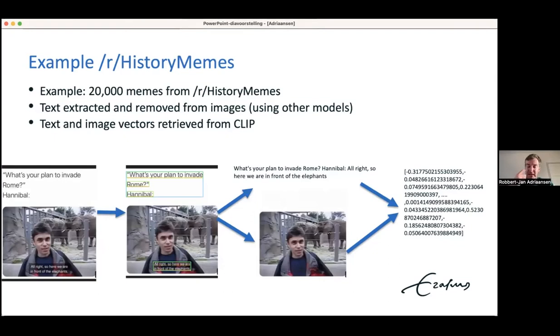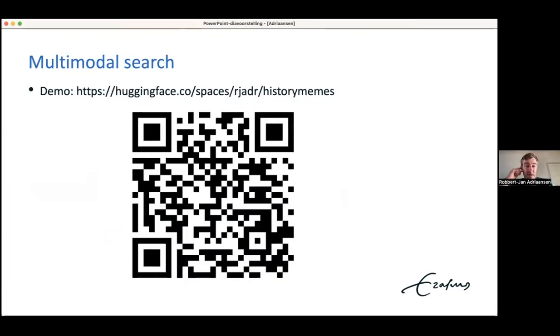I then used this CLIP model to get these latent vectors. As you see on the right, one example, it's just a huge list of numbers that is basically the coordinates within this latent space. So what can you do with it? I made an example for a multimodal search. What this does is it allows you to input new text or a new image and search the data set for proximity to existing text or existing images that are in the data set.